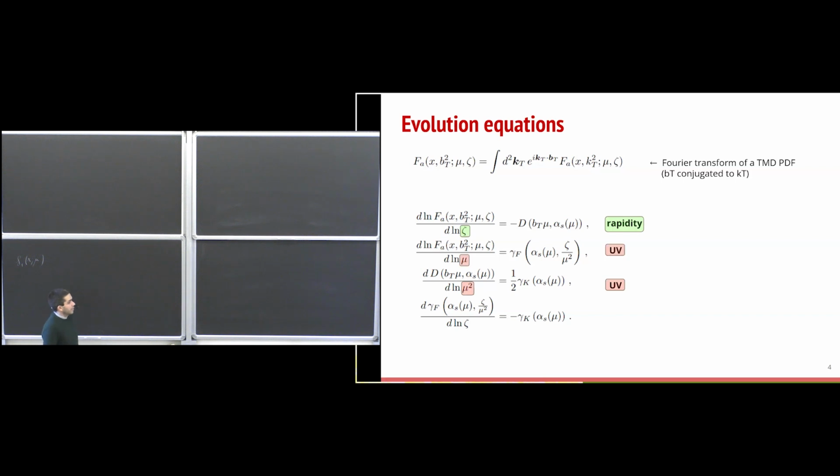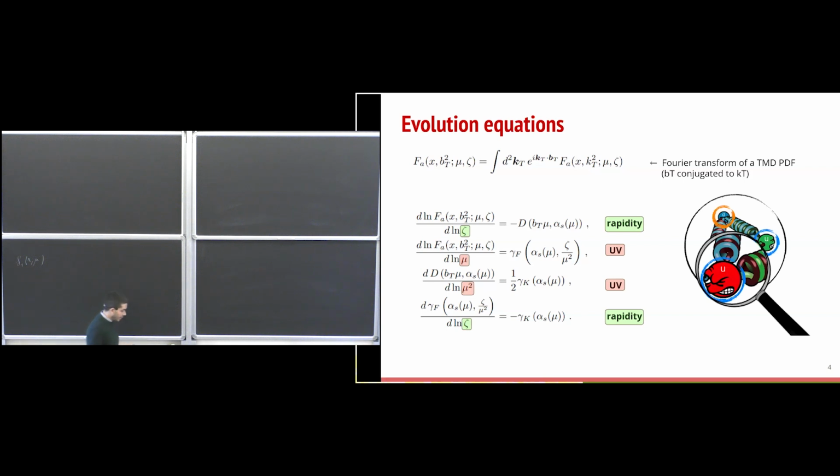Okay, this is what I was telling you. These are related to rapidity divergences, and the other one to UV divergences. Mathematically they take care of the divergences. From the physical point of view, they allow you to zoom in on the structure that the TMD PDF is describing. A TMD PDF tells you that, if you think about a quark propagating in the bound state, it has a certain light cone momentum fraction x and transverse momentum with respect to a direction, kT.